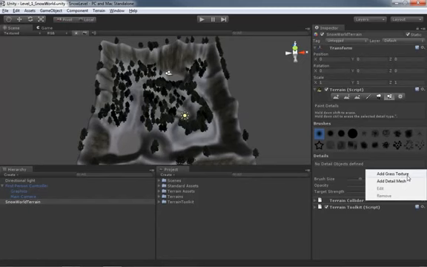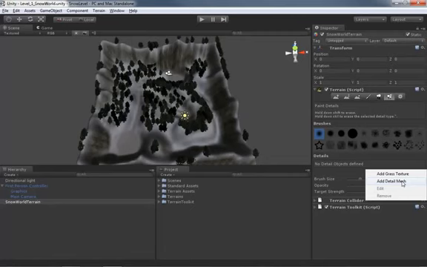We can choose to add grass or add a detail mesh. Now I don't want to get too involved with a great big description, but there is a difference. A grass texture allows you to just bring in a texture, and that texture will be automatically dropped down onto little tiny cards that will be placed all across the ground as you paint. That way you can just have a picture of some grass with some transparency around it and give the illusion of grass as you paint these things down.